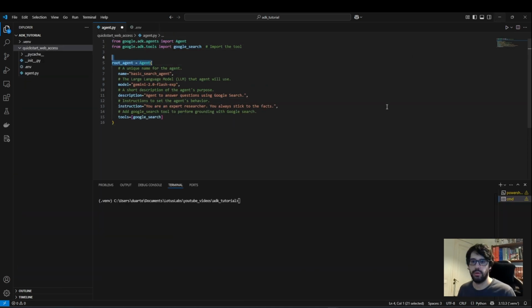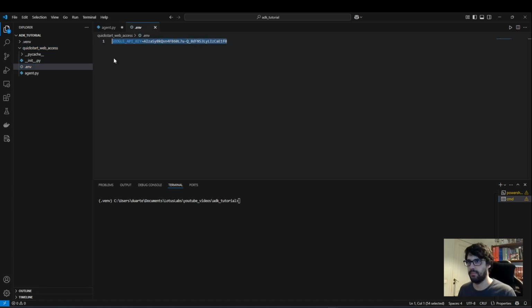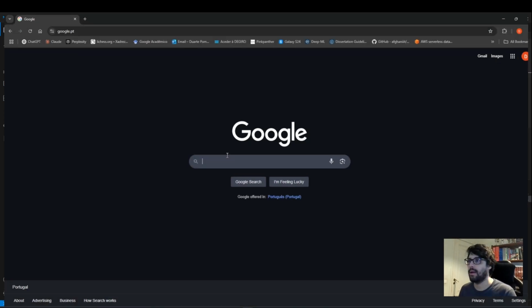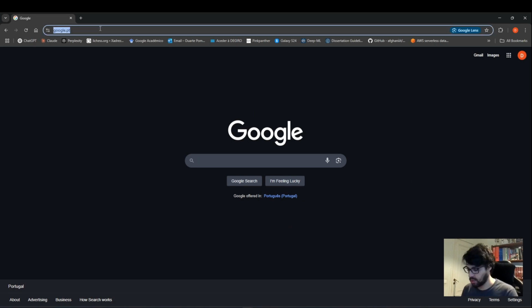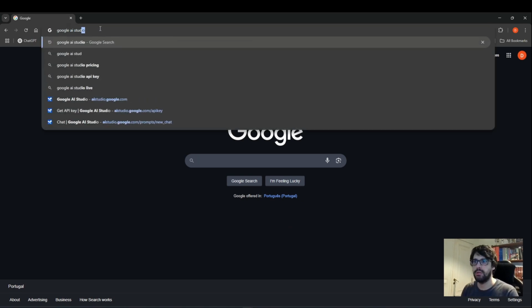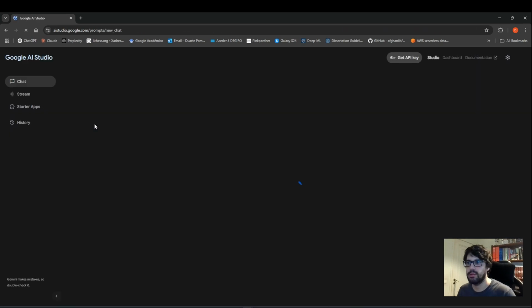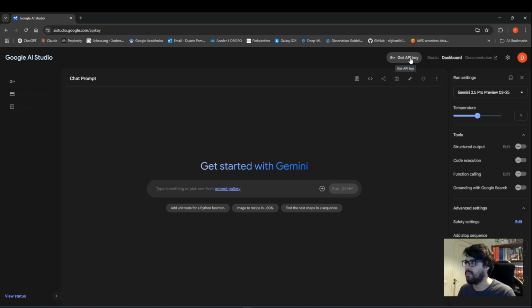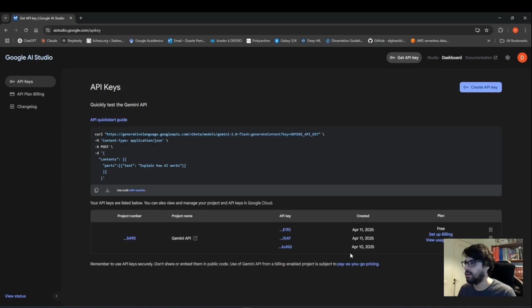Before moving on, let me show you how to create this .env file for your environment variables. Okay, so if you go to AI Studio, let me go from the beginning. Where I got that API key was if you go to Google AI Studio, then you have to log in and all of that, and then you can create here get API key. And here I have already three API keys created.